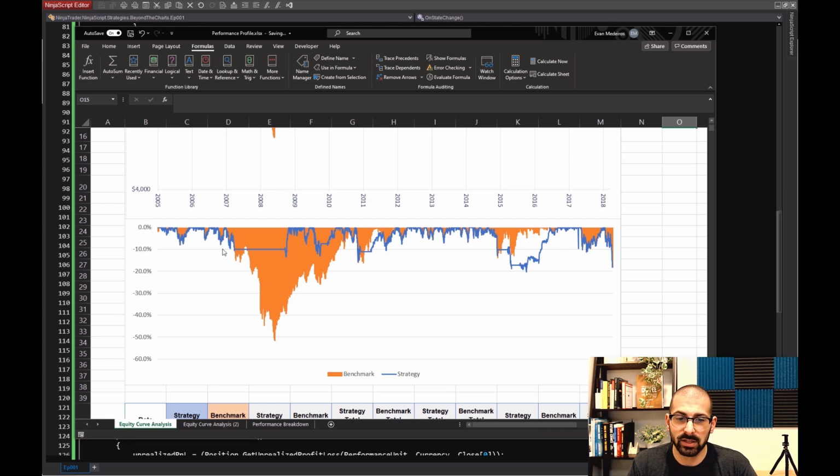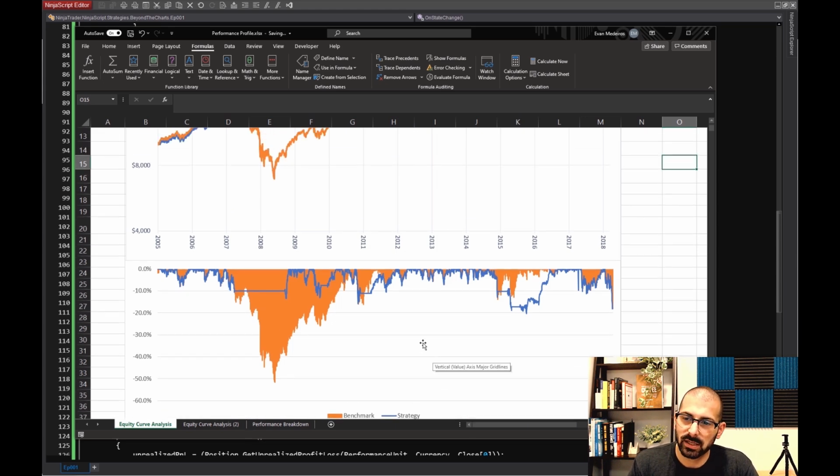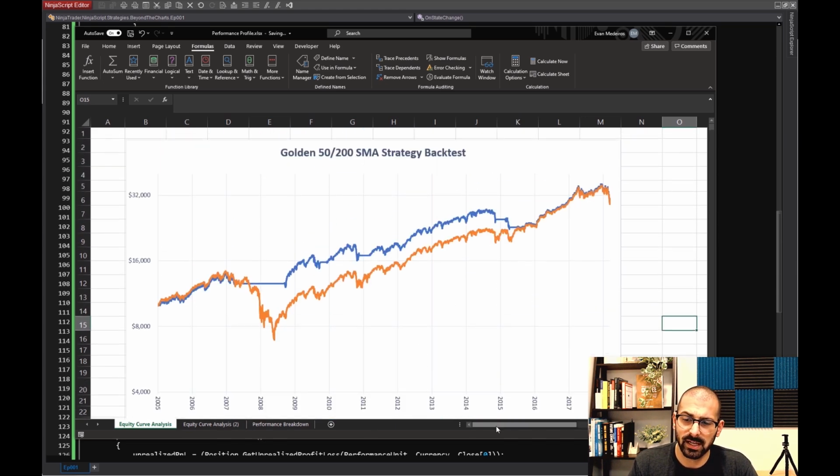You can see the amount that the timing strategy and the benchmark are drawing down from their all-time highs. Notice in 2015 to 2016 how the golden cross strategy tends to underperform and starts to draw down as much as 20% in this time period. So a couple of interesting time slices to certainly take note of.